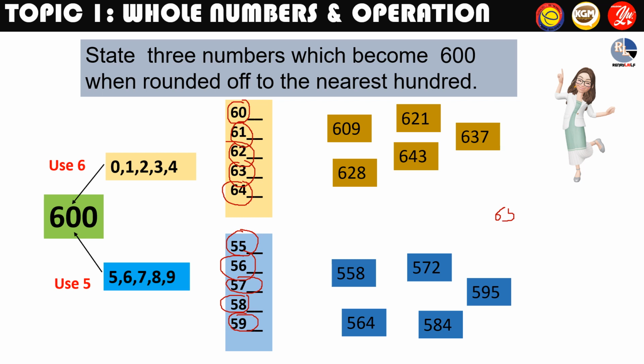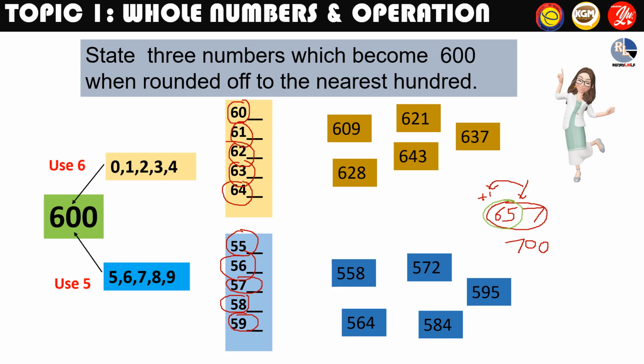Okay, can you pick a number that starts from 65? Let's see what will happen if you pick a number that is out of the range given. 657, for example. Let's try to round it off to the nearest 100. So we circle the first 2 digits as usual. The second digit is 5. What will happen when it's 5? You have to add 1, 5 becomes 6. The last 2 digits become 0. So it will become 700.